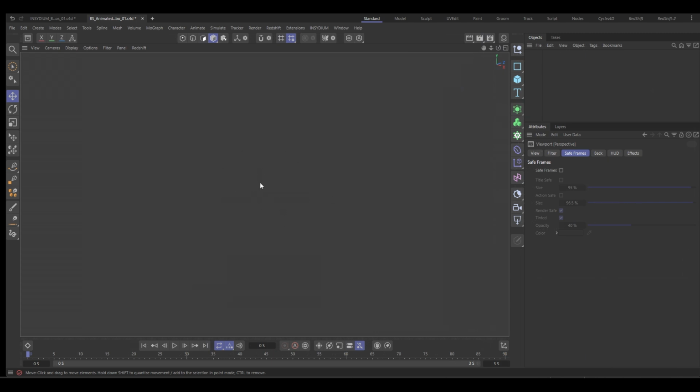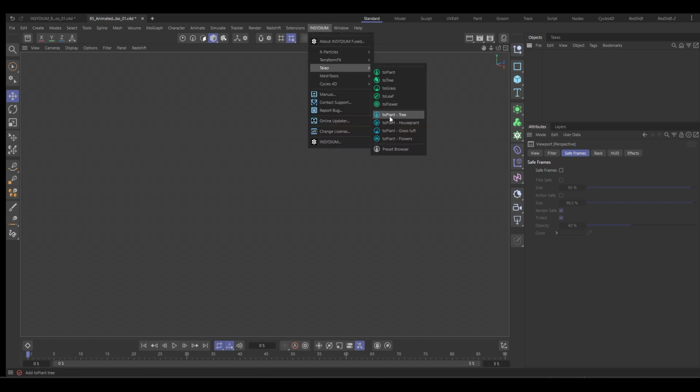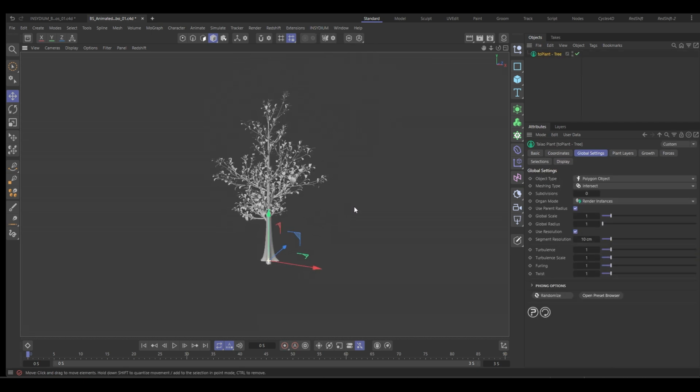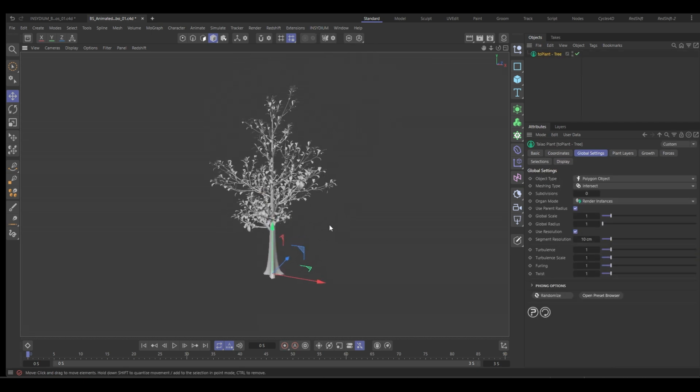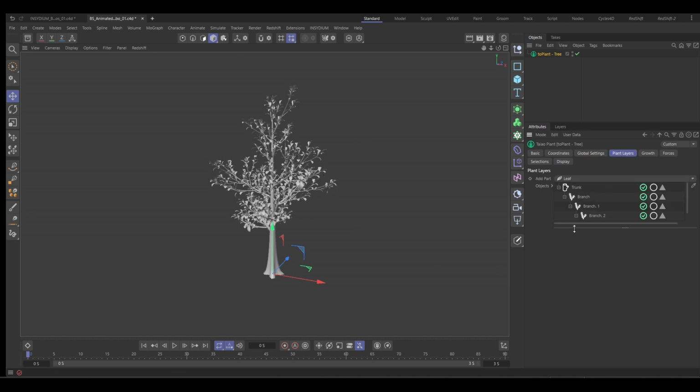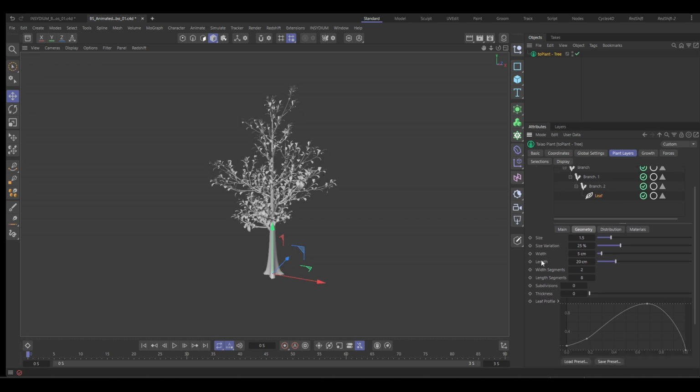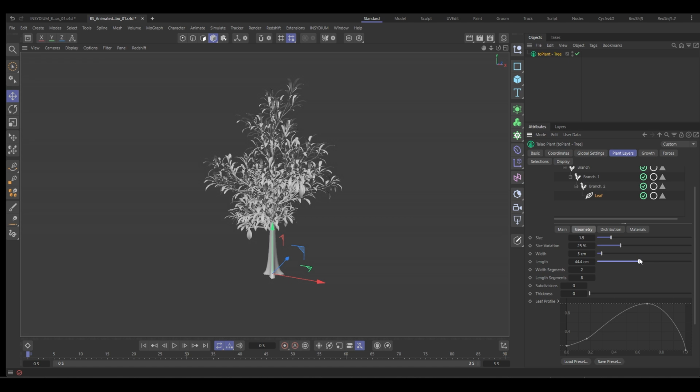create a plant that we can use to loop. Now for this, I'm just going to go into the Insidia menu, Taiao, and we're going to add the default Taiao plant tree. That's going to be a good enough tree to use for this. Let's do a couple of things to it. We will go to the plant layers, to the leaves, and I'm just going to make them a bit longer. So in the length, we're just going to increase their length here. Maybe make them a little bit thinner as well, something like that.